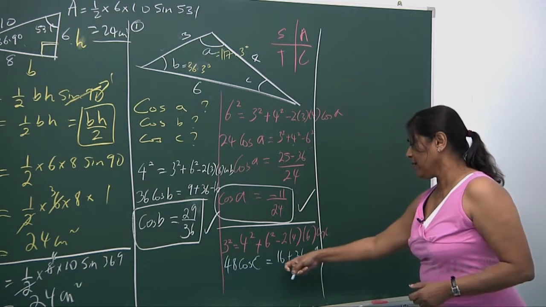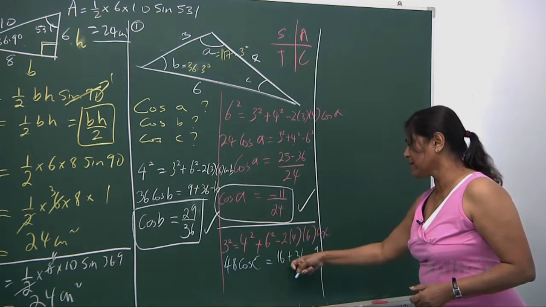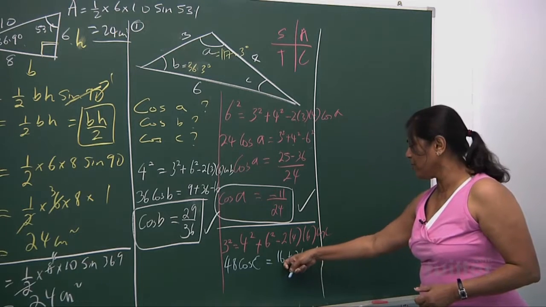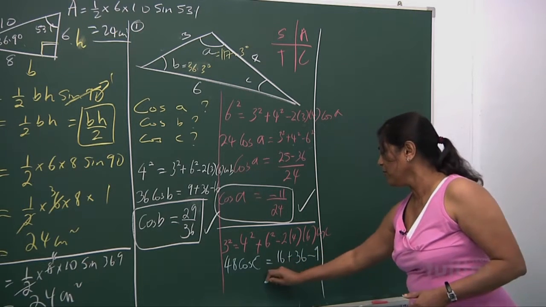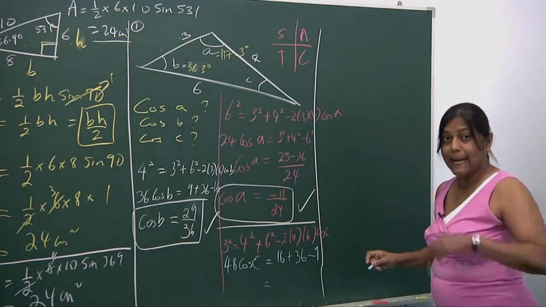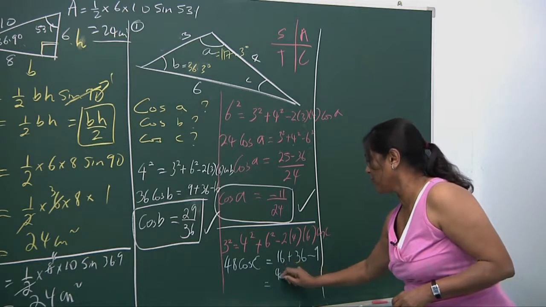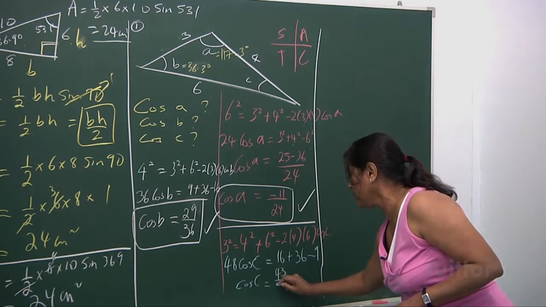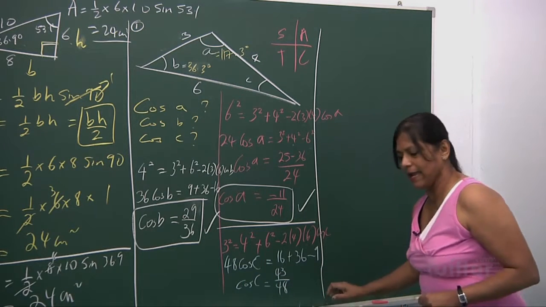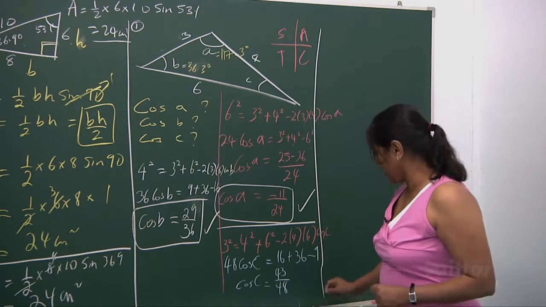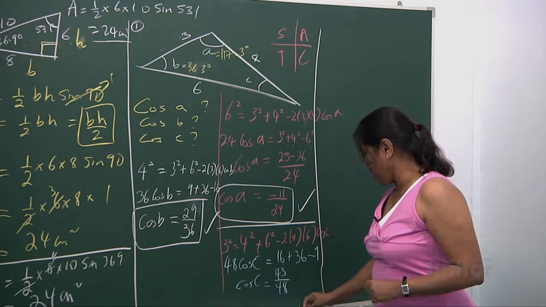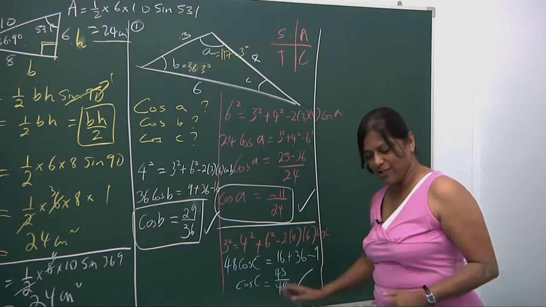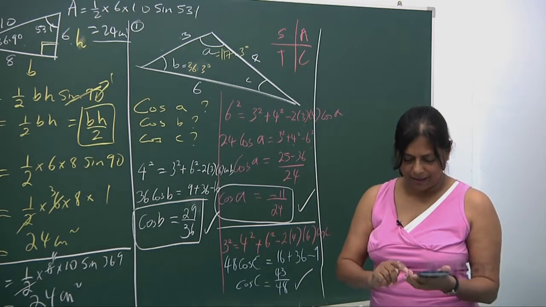You've got 36 and this is 40. 46, 52. 52 minus a 9. You get a 43. So your cos C is going to be 43 over 48, right? And let's see it. After all, we are supposed to express it. I just put it right because I think most likely I am.